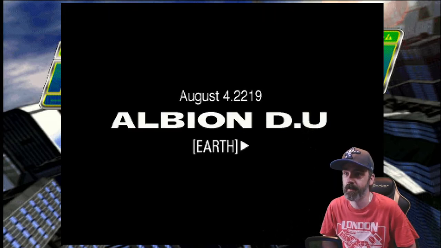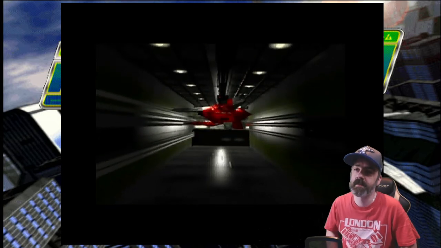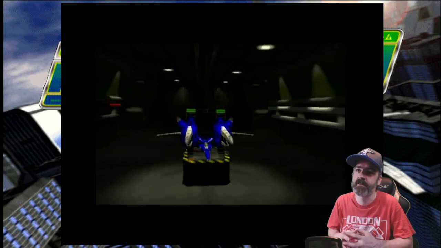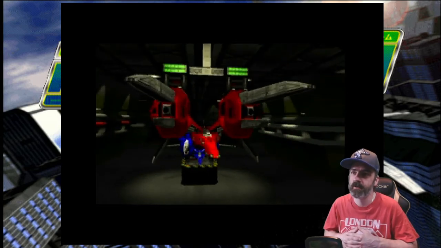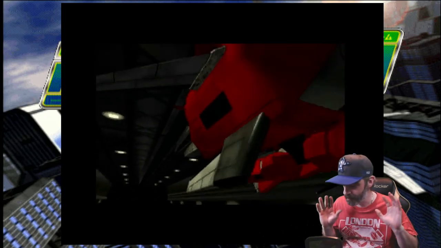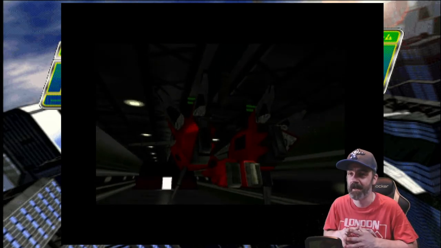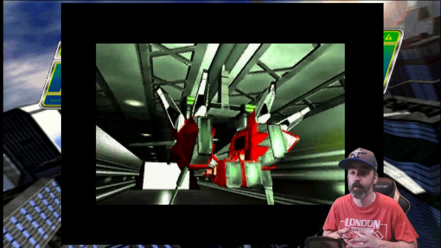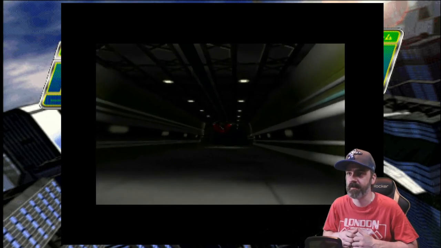Here we go. Albion DU Earth. And you see the SEGA Saturn version, again, it has extra bits. It has these cutscenes in between the levels that you don't see in the PlayStation version. At least I didn't see in the PlayStation version. I swear I've not been pressing start to skip anything. So I don't know if you get a cutscene if you leave it running long enough at the beginning of the game, or if you get one at the end. But these are nice enough.